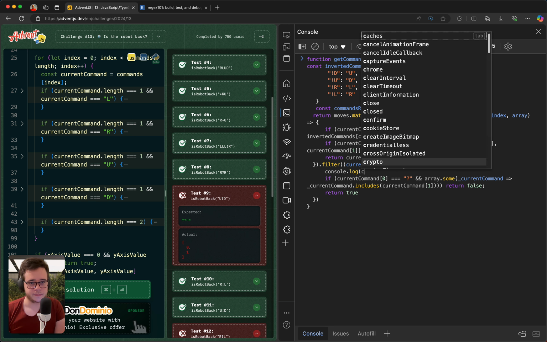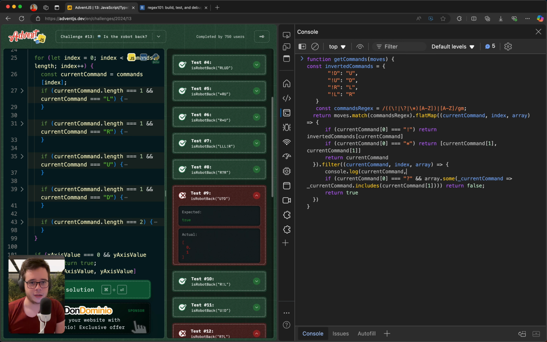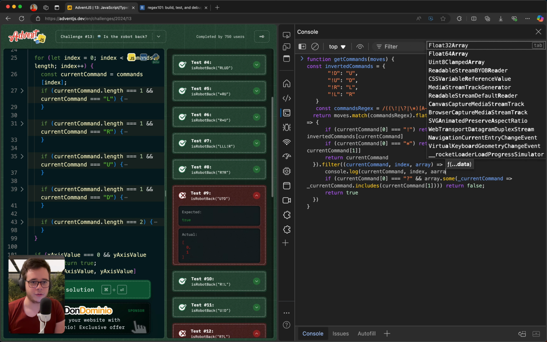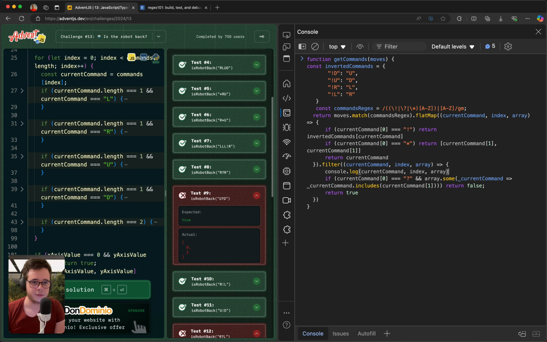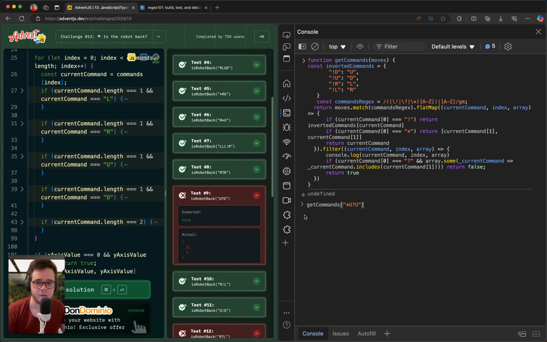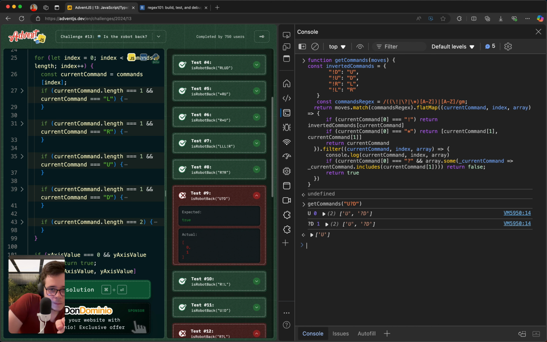Console log current command, index, array. And let's see. Let's use this. And we have U0 also.